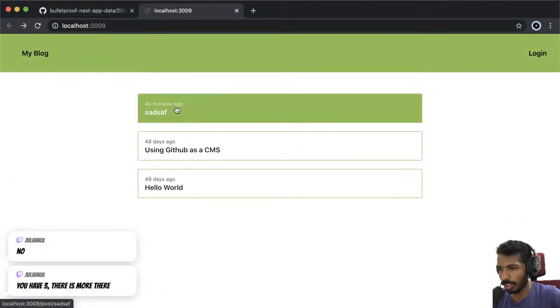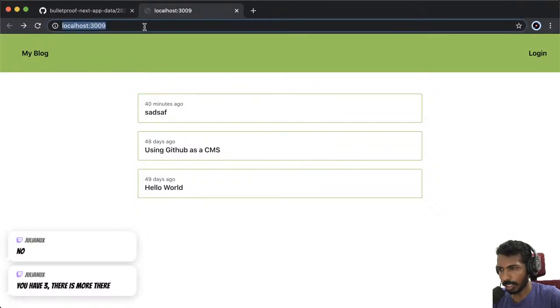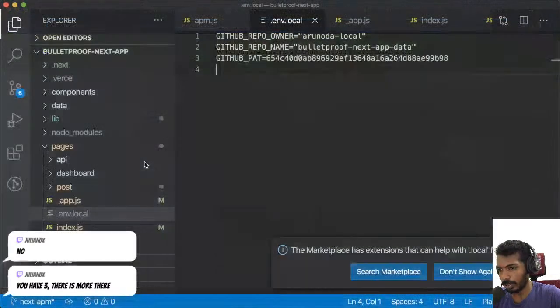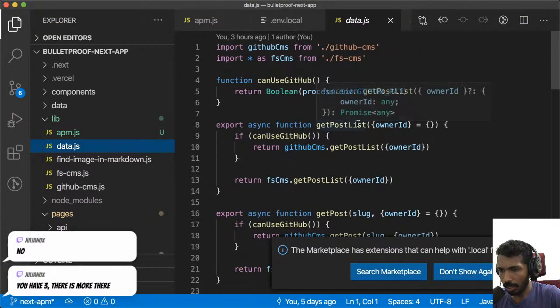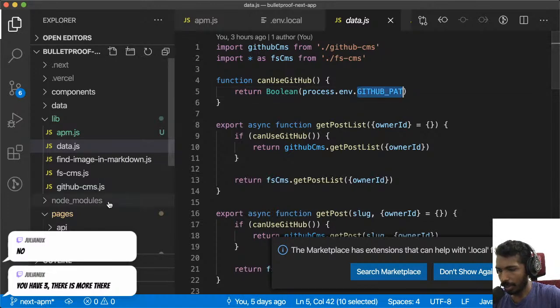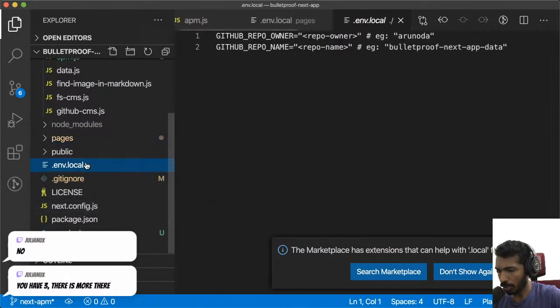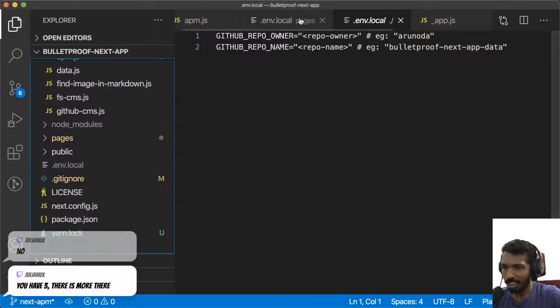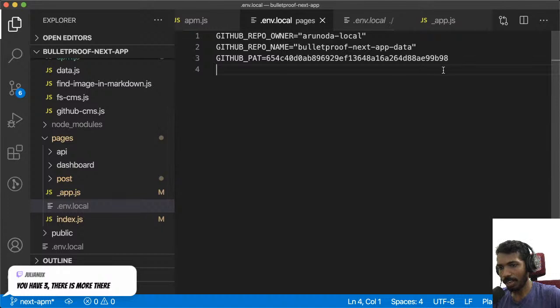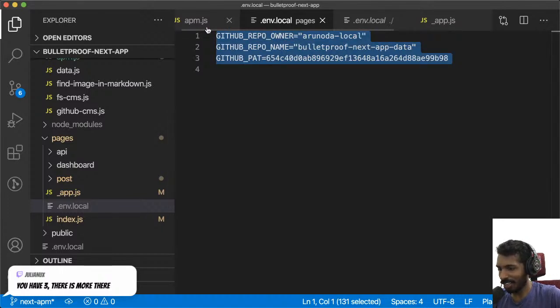I think this is coming from my local temp. I think it's not using it right now. Let me check the data directory. Can I use the GitHub PAT? If you have the GitHub PAT environment variable, you should try to use it. Oh, I updated some. Actually, I was trying to save this somewhere else.